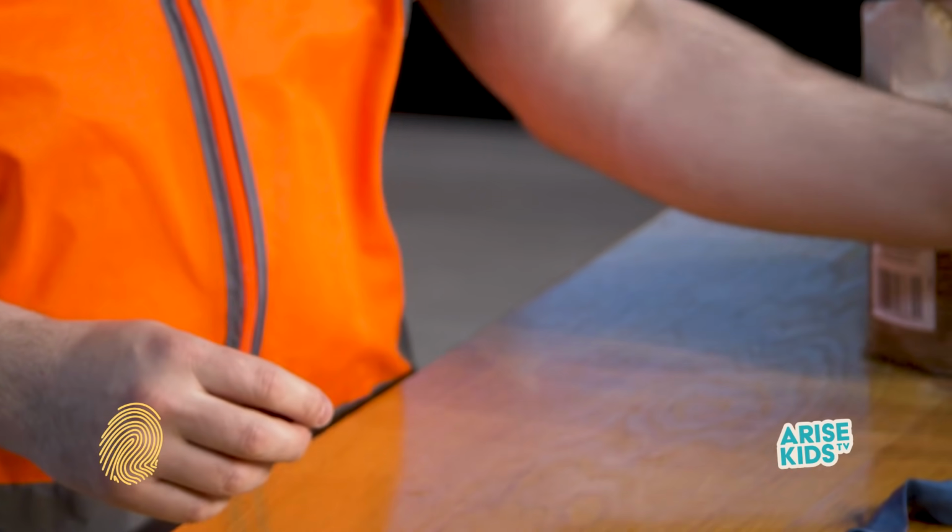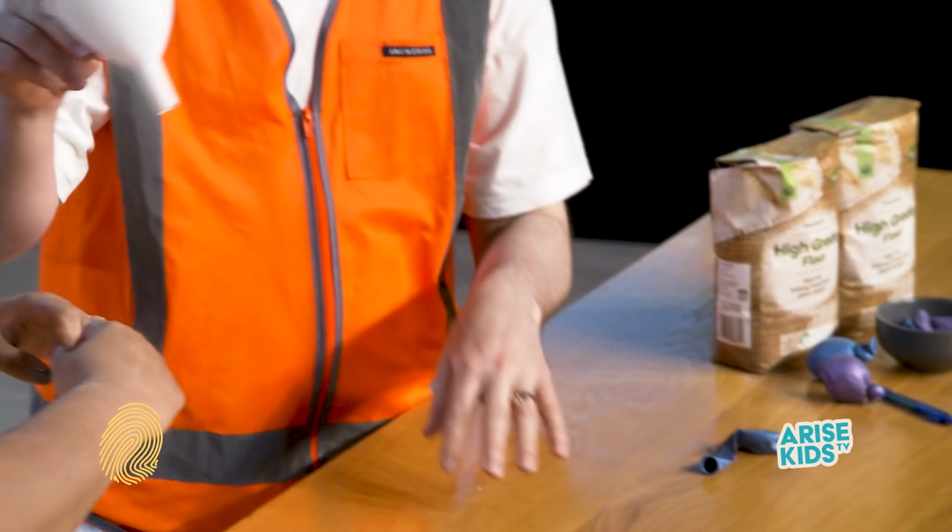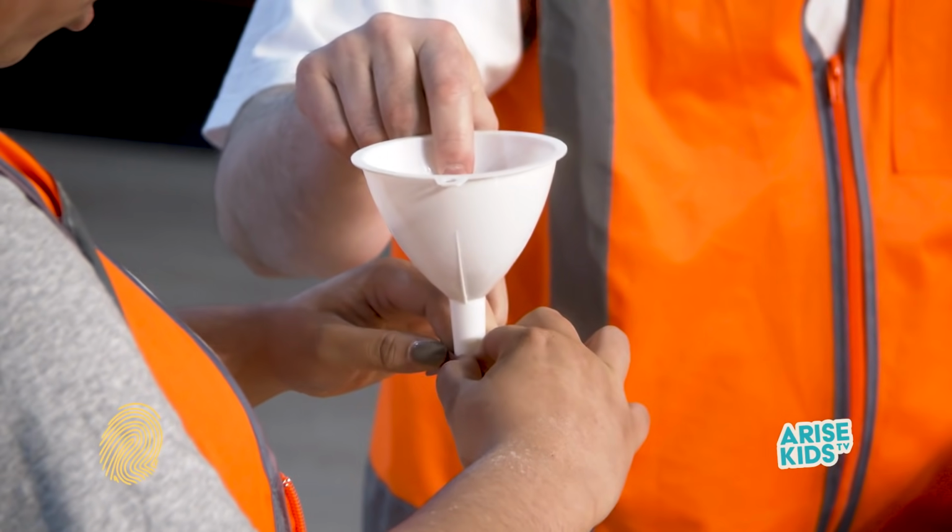All right. Bring on the funnel. The funnel. So that's going to go in the balloon. Yep. Like so. Oh, wow. There we go.